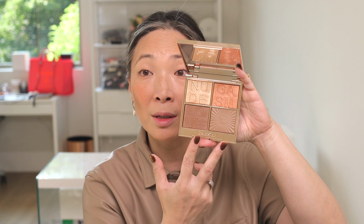But in this Nudegasm, I feel like having these two shades in here, the soft sculpt and the super sculpt, or for me, a sculpt and a bronze, works out really, really well. And I'm just loving the highlight. And this blush is really pretty. It's gorgeous. It's not quite as bright and metallic and a statement as the ones in the Lovegasm or even the ones in the Lightgasm. The Lightgasm ones are lighter, but with so much metallic shift, where this one is a little bit more subtle. I mean, there's obviously a metallic shift there, but it's not quite as crazy. So I'm excited that I got this. I was really hesitant about whether or not I should pick this up, but I'm glad I did because I do like this more than the other two.